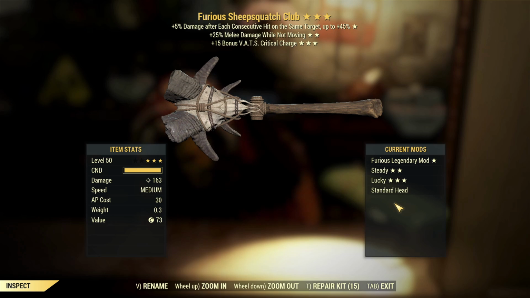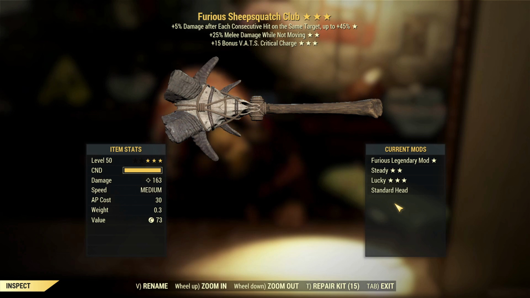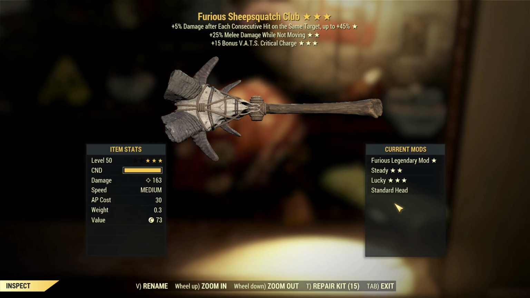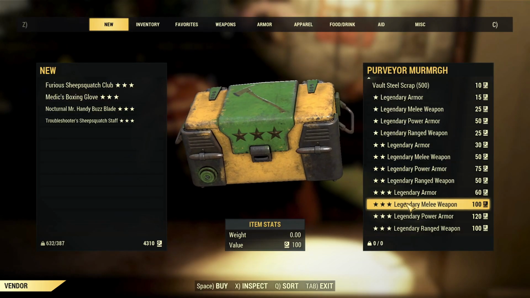Furious Sheepsquatch Staff with melee damage while not moving and Vance critical charge. This one is kinda, it's okay. Furious isn't a bad effect, and melee damage while not moving isn't a bad effect. But at the same time, it's never what I'm looking for, and never something I would really use because of the way I play melee. I'm never not moving, and a lot of the time I'm getting big enough hits that things die too quickly to ramp up Furious. You could use it on a boss, I suppose, but outside that, I don't think it's a very good effect. Or very good weapon, rather.